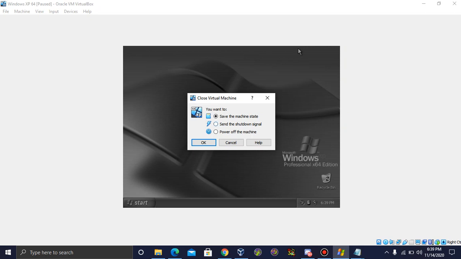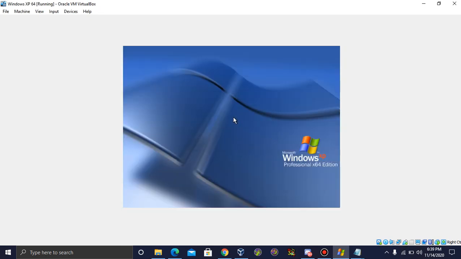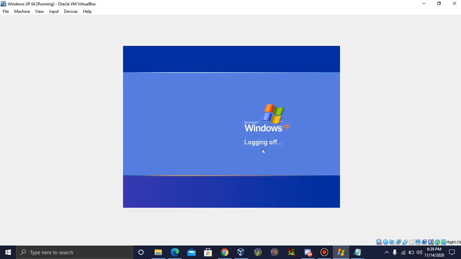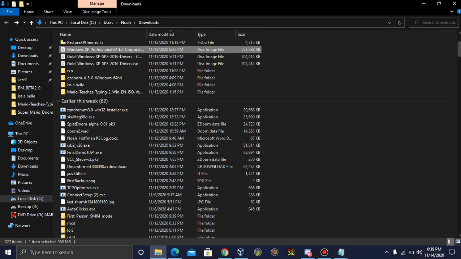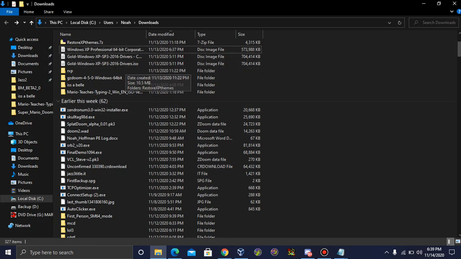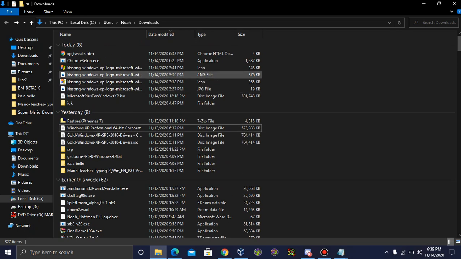Also this has integration with this, so when you close this, it'll let you send the shutdown signal, and it'll do that, which is very handy and dandy. So once you do that, where is it?